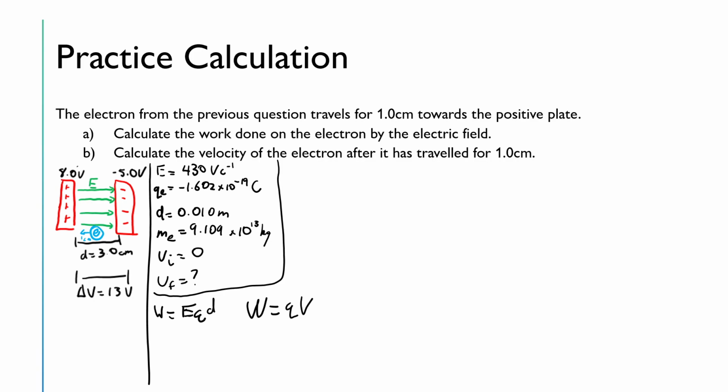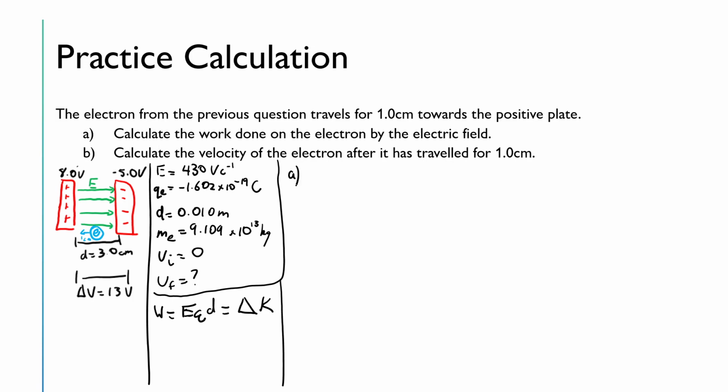Rather, it's better to be using the electric field and the distance that we have. Technically, if you do multiply the electric field and the distance together, it will give you the potential difference as the electron moves its 1 centimeter across the electric field. But for simplicity's sake, we're going to use the formula which is a little bit more fleshed out and a little bit more direct. What we also know about work is that it is equal to the change in kinetic energy. And kinetic energy can be really helpful to focus on because we know based on our kinetic energy equation that that is equal to half mv squared. So we might have a look at that in part B a little bit later.